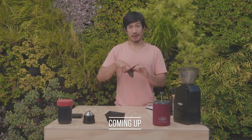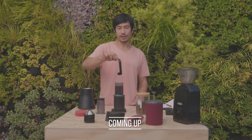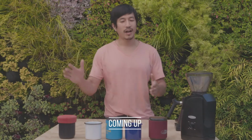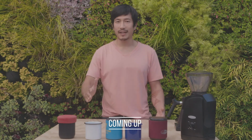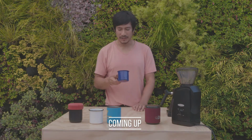This diaphragm looking thing, I'm very skeptical. I like this little curved stir, Aeropress, good job. I'm gonna try all these coffees side by side to see which one I like better. What the hell is that?